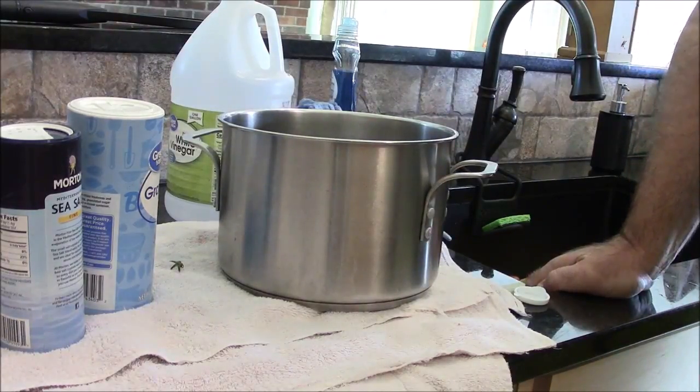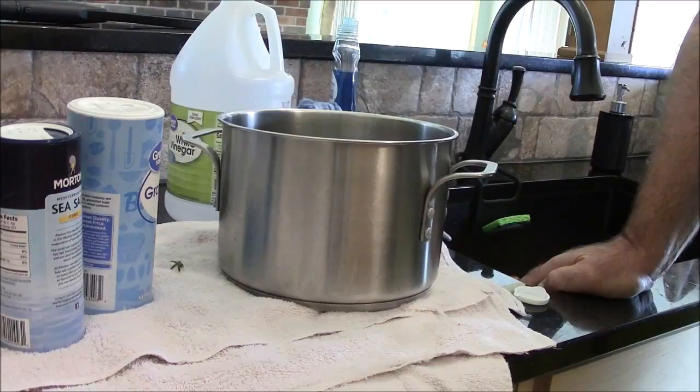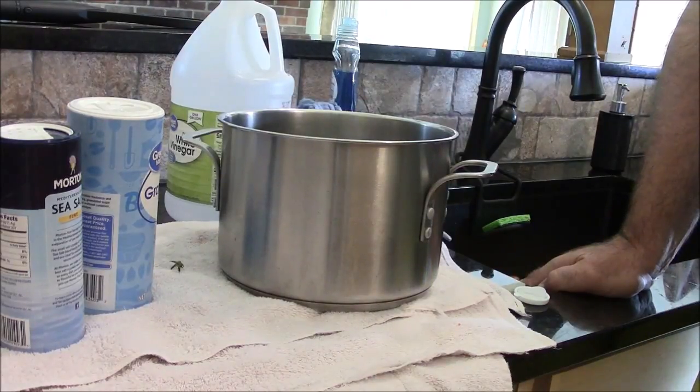But again, cooking is more of an art than a science. I say it all the time. So it doesn't really matter what the recipe said. If you like it sweeter, use more sugar. If you like it saltier, use more salt. Use less sugar. Adjust to your tastes. The water and vinegar ratio, you probably want to keep about the same, because you want that brine to have that consistency.